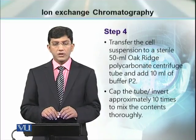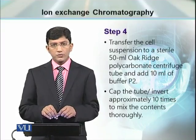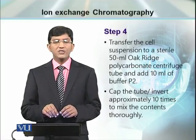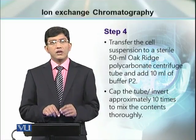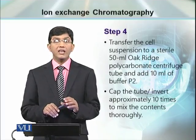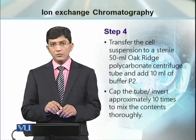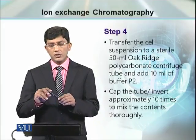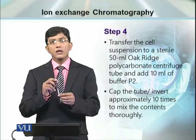Now this cell suspension in the P1 buffer is going to be transferred into a new 50 milliliter tube so that we can proceed further for lysis. The next step after harvesting is the lysis, and the lysis is done using lysis buffer, the P2 buffer. 10 milliliter or equal volume of lysis buffer is added to the bacterial cell suspension, and we can mix this P2 buffer with the cell suspension by simply rotating the tube up and down.